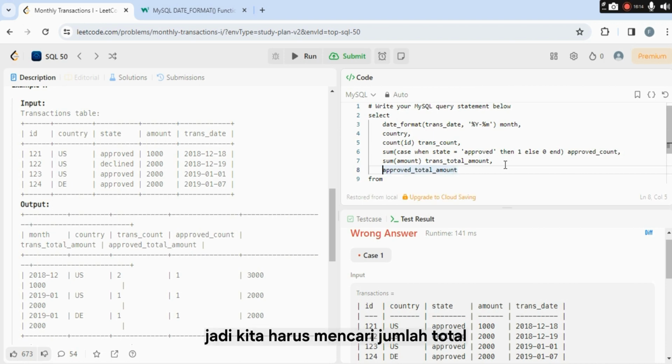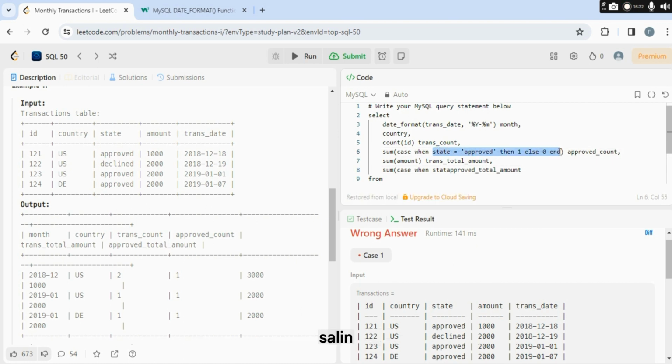We have to find the total amount of transactions that have been approved. Sum case when state, wait, let me copy this and paste.